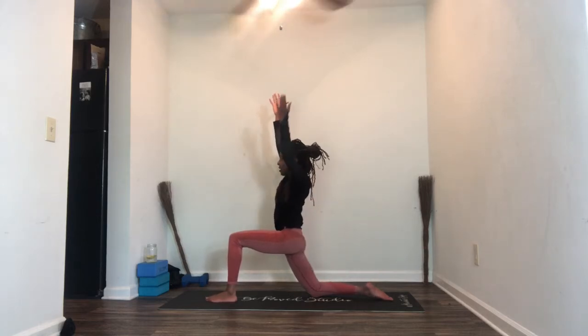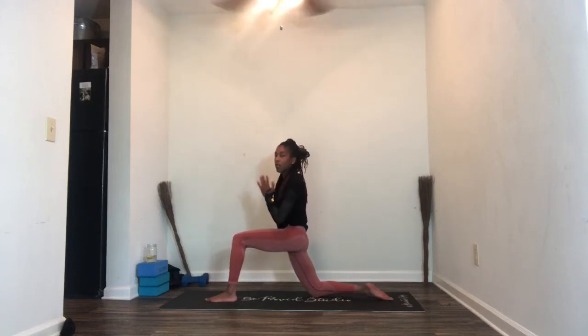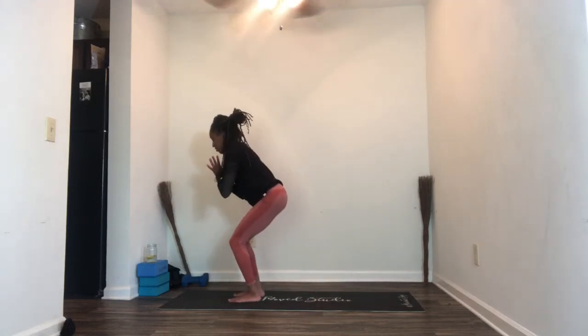Inhale, left hand to meet the right. Exhale, thumbs to heart center. Tuck the right toes and step into your chair. Stepping the right foot up to meet the left. Keeping a bend in your knees.